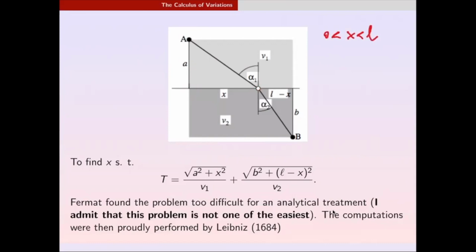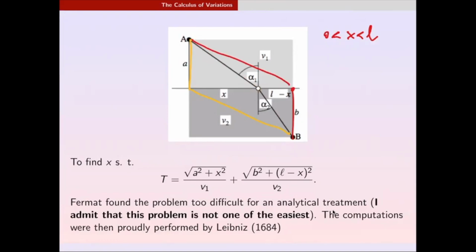So if I choose x to be 0, then the line will be something like this. This is certainly not very good, because we see that the distance is very long. Or we could take x equal L, and then this will be something like this. Probably not very good either. So x will be somewhere in between 0 and L. And I have to choose this x so that the travel time of light is minimized.